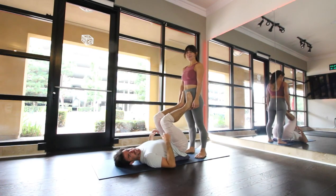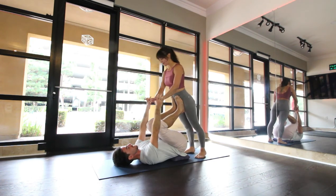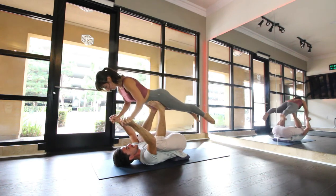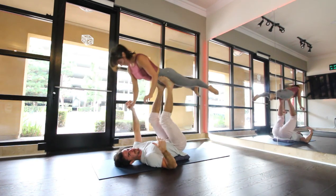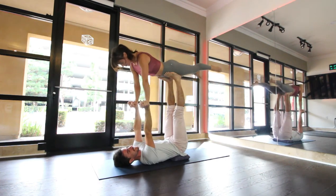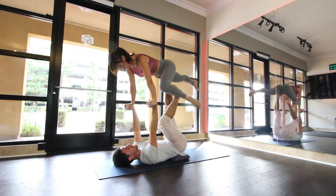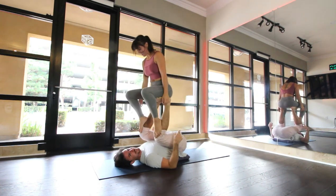So guys, this is going to be kind of redundant because we know you guys know bird, but I'm going to go over it real quick. I'm going to connect these hands. I'm going to take Crystal in until I have her balance. I'm not going to push her up. I'm going to wait and make sure this is a good leg press. Get those legs in. And then she's up here. I'm going to connect those hands. Lift this. She's going to get her knee to her chest. Wrap it around. There we go. Easy peasy. I know you guys know this though, so I'm not worried.